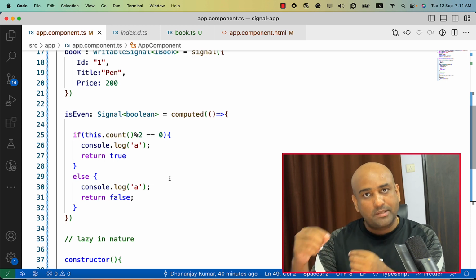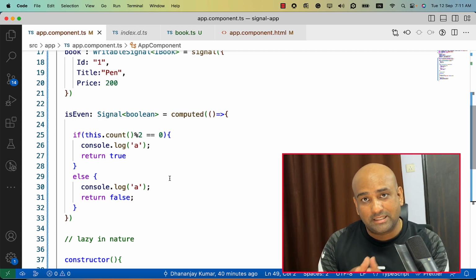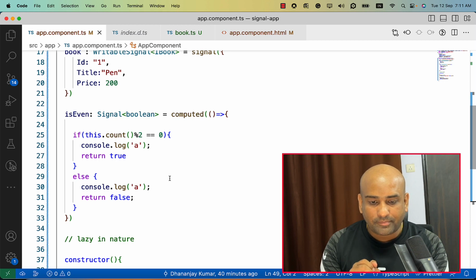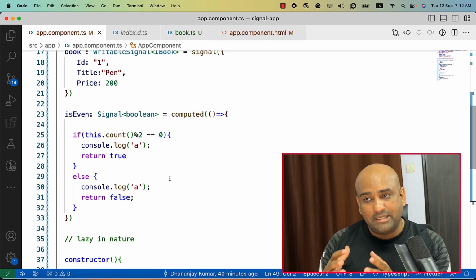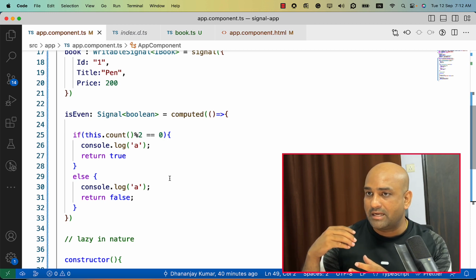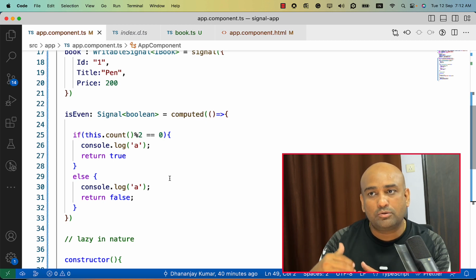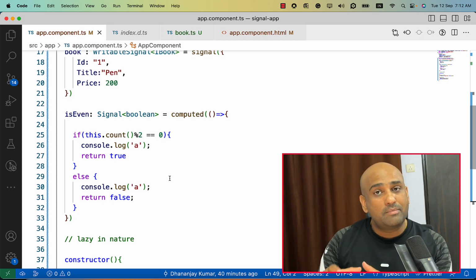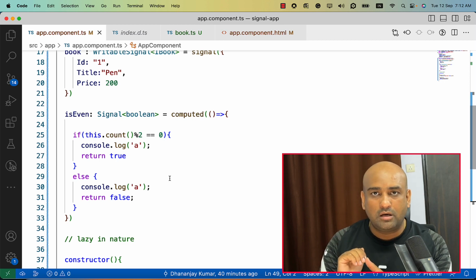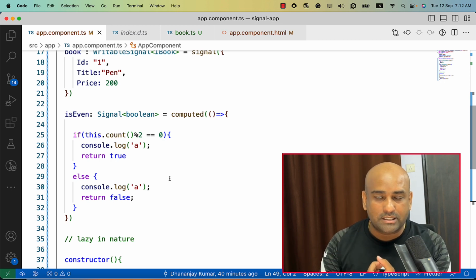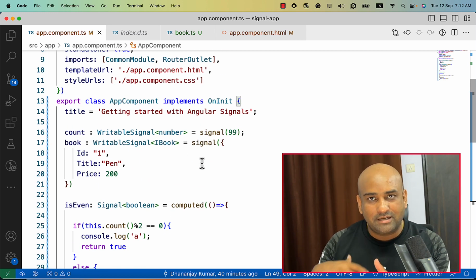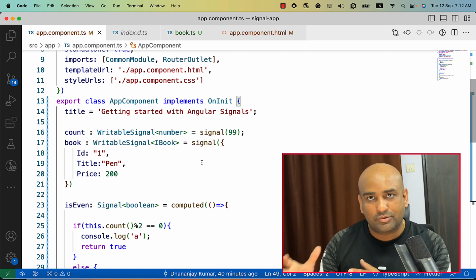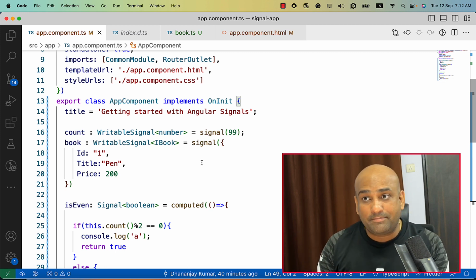So you created a signal, you created a computed signal, and you learned that computed are lazy in nature. Signal is concept number 1, computed signal is concept number 2, and the third concept is called effect. Computed signals do not have any side effects. They are glitch free, and we can go deeper into those concepts in further videos. In this video, I'm just trying to be very basic and bring these concepts to you: what is signal, what is computed signal, and what is effect. As you know, signal is a function which creates a wrapper around primitive values or custom types or objects or array kind of values.